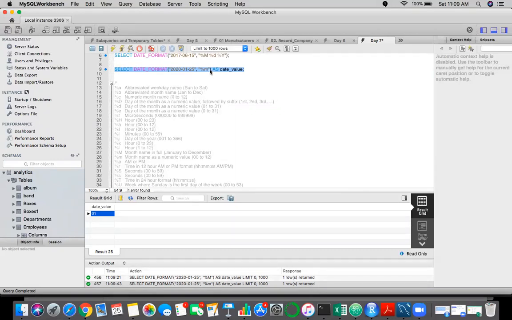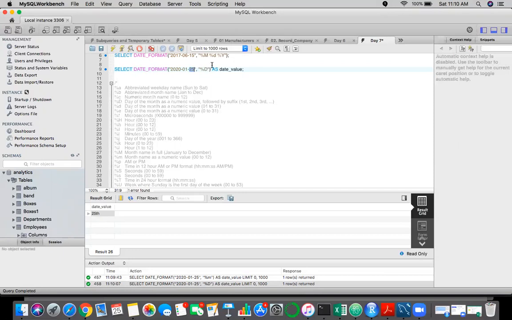Now sometimes you might want a day, right? You want which day this is, what is the day today. So you just pass capital D, and see here, it is the 25th day of the month. What it is doing is pulling the day and showing it to you as is.